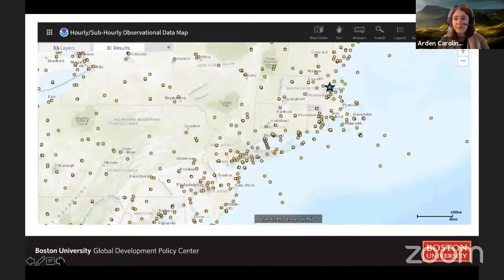Next slide. So just for reference, this is a map of locations that have hourly and sub-hourly observational data for use in meteorological modeling like Airmod. For the Northeast, I live in the Boston area, so if I wanted to do something similar for around Boston, I'd have a lot of sources to use. Now, we're not looking at the Northeast United States. We're not looking at Boston.